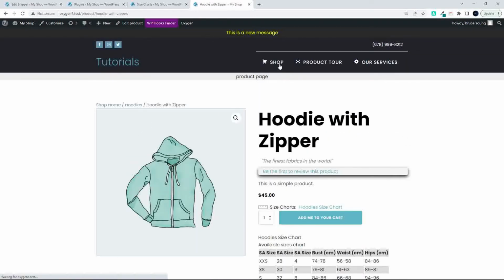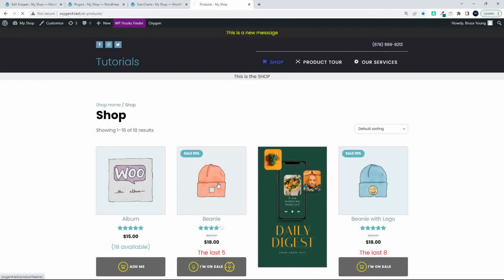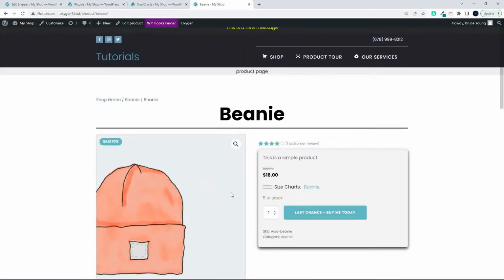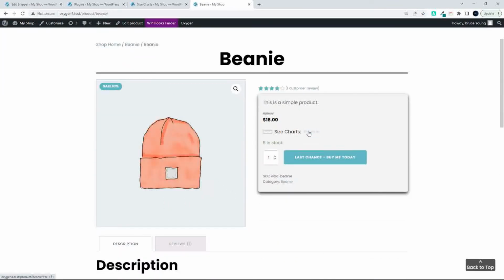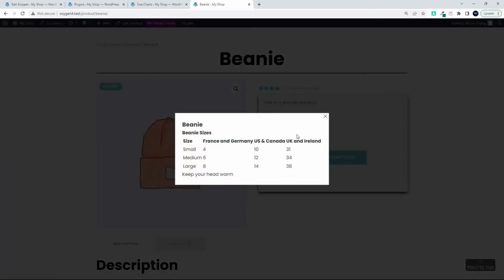And to just show you some other options with the size chart, we'll have a look at the beanie. In the beanie, you will see that we have a different kind of layout for the size chart, and this table is actually generated using the plugin. So you can either bring in an external one and just paste the HTML into the text editor, or you can actually build a size chart, and I'll show you how to do that now.